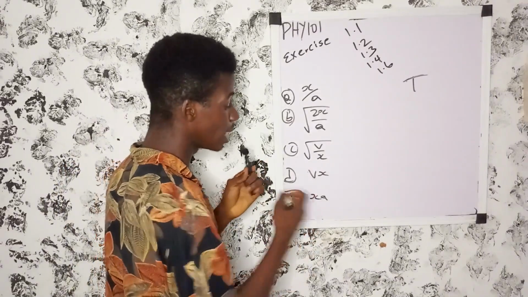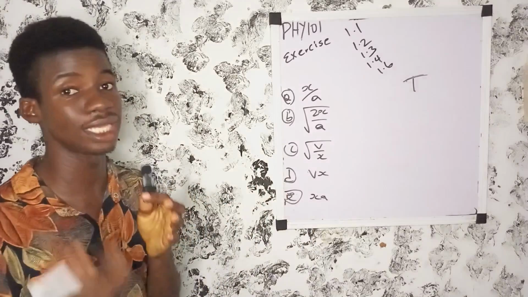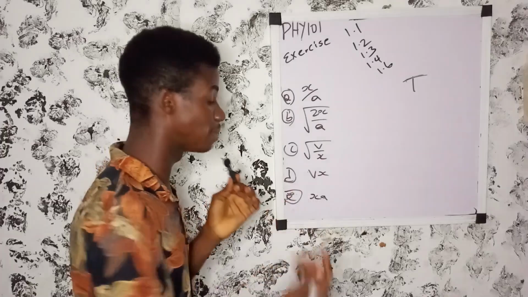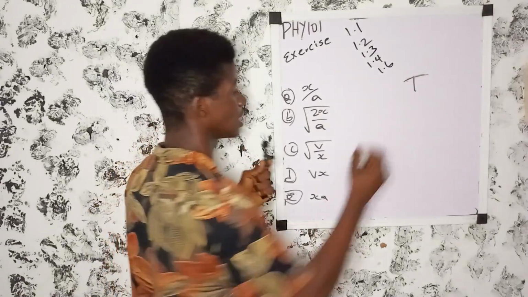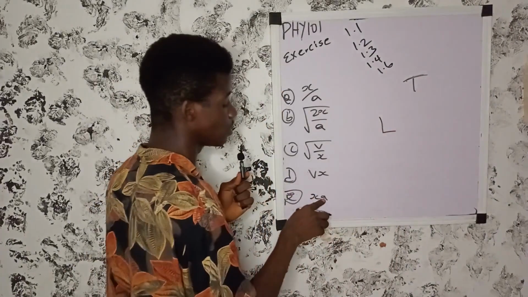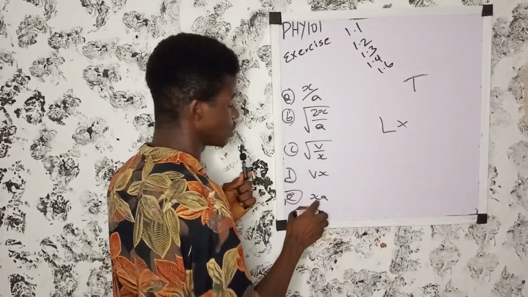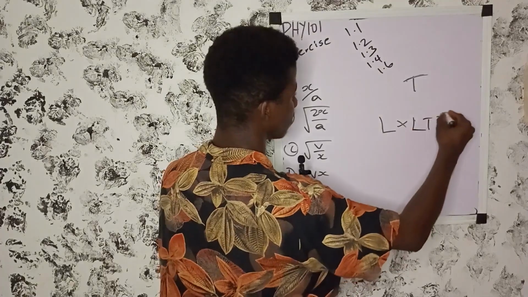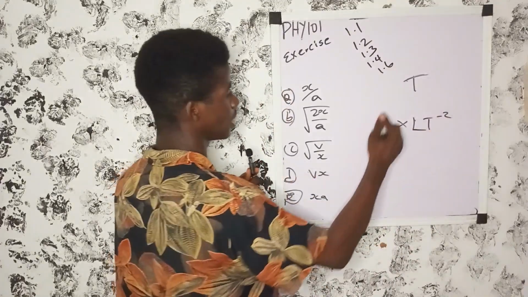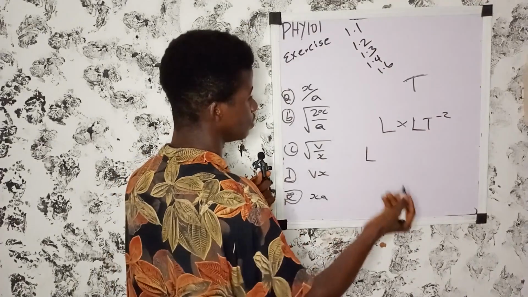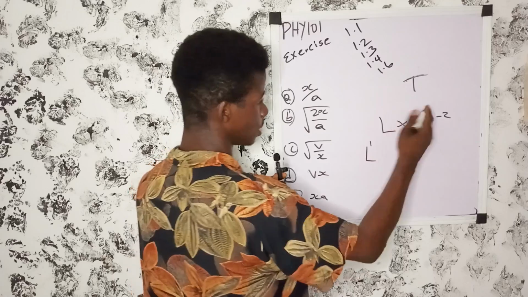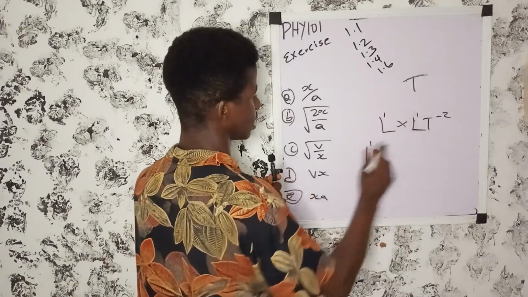Now, ox, I told you guys that ox represents distance, okay? And what is the dimension for distance? Dimension for distance is capital letter L. Then what is the dimension for acceleration? Dimension for acceleration is L t raised to the power minus 2. So based on the fact that L standing alone is the same thing as L1, yeah, same thing as L1.